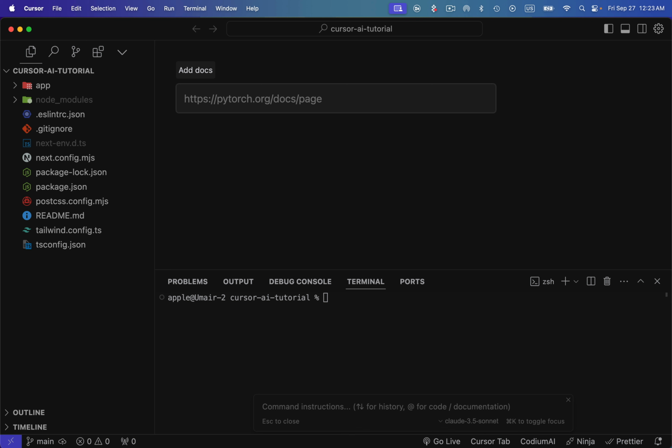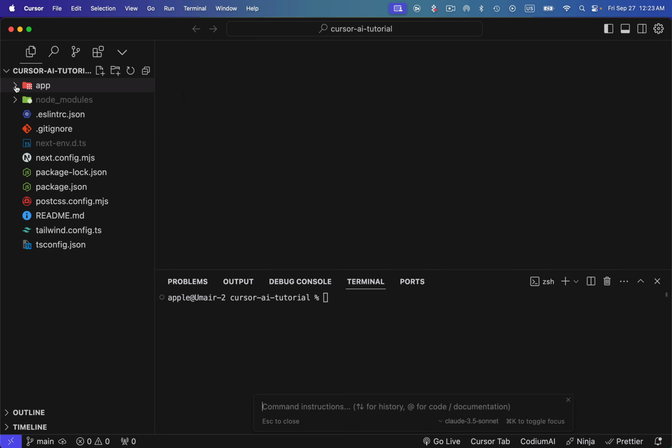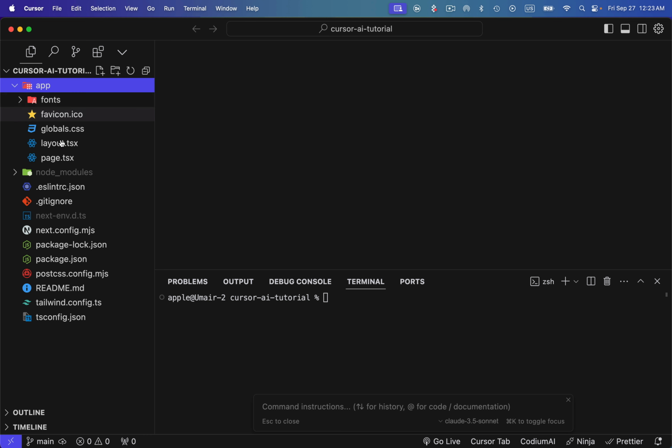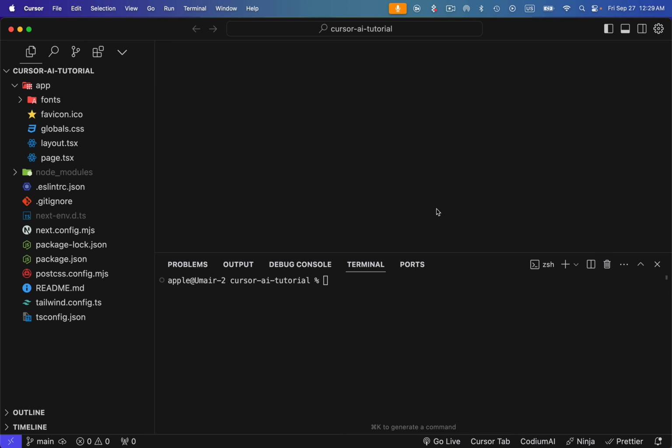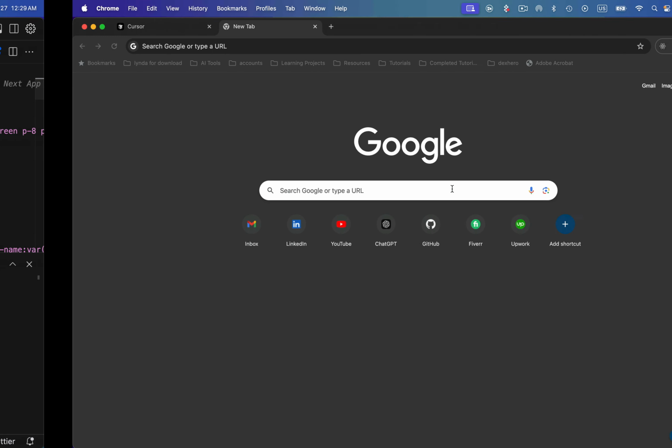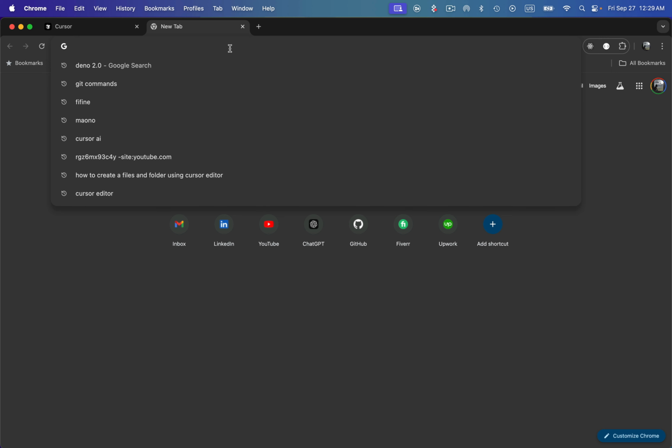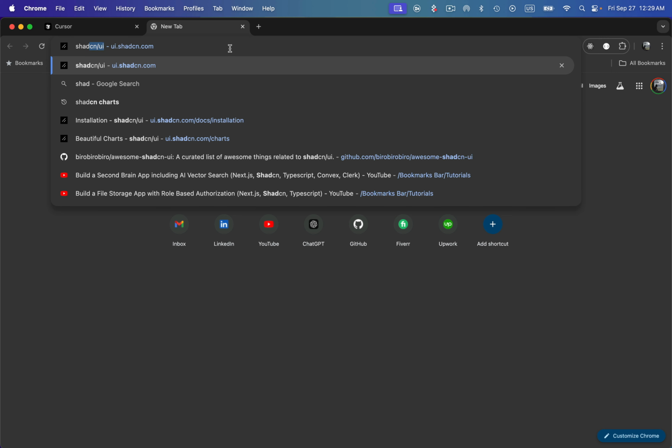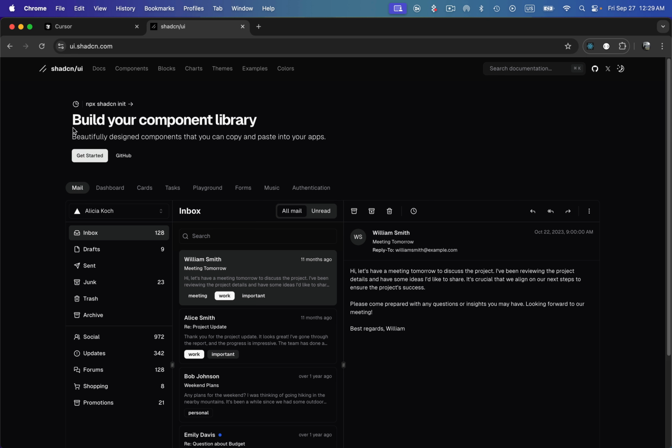Now it's time to create a small notes application, because we need to have some kind of code in order to run through different commands of AI that the Cursor editor actually provides. So I'm not going to be writing any code myself. Instead, I will only be using AI tools for creating a simple notes application. So since we are using Next.js, we have already enabled Tailwind CSS. So an awesome, the most famous and most important technology for Tailwind CSS nowadays is this awesome shadcn library. It is open source, and it gives you the code access for every component that you need to write.